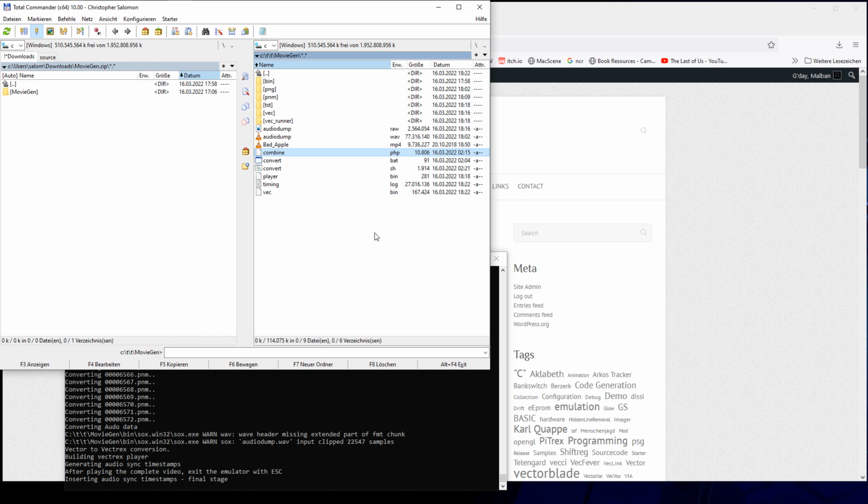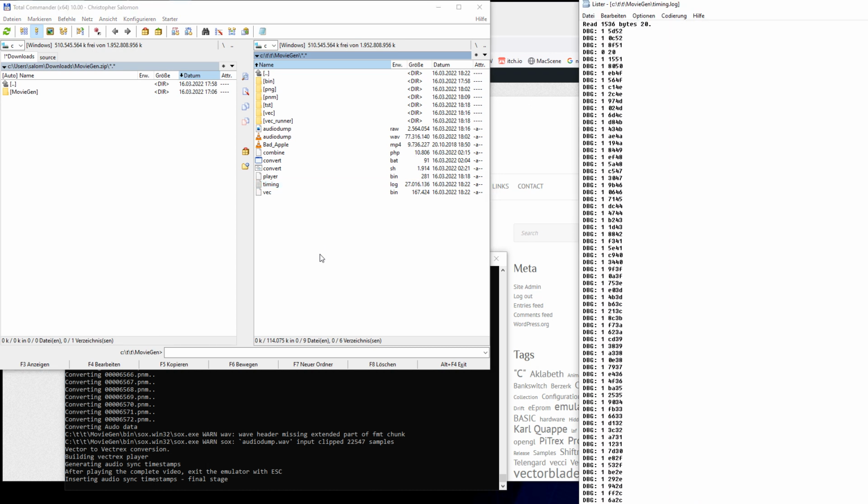And additionally, it uses a generated timing log to include the sample data. This timing log, as you see, is quite huge. It's nearly 30 megabytes, and it just consists of debug information.